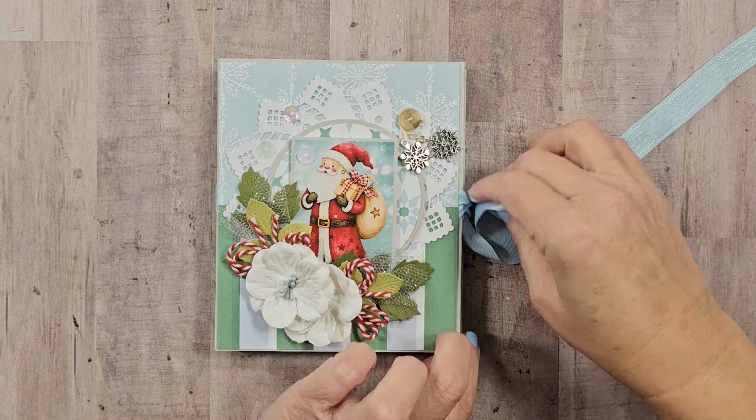Let's go ahead and continue on with our 2-glue combo. You can see that I have pushed over that edge so that I can get it flat right down onto my work surface. That helps me to keep everything in position so that I can get it adhered correctly. So push that down and then bring this to the corner. Make sure it's nice and square and even along the side and the bottom.